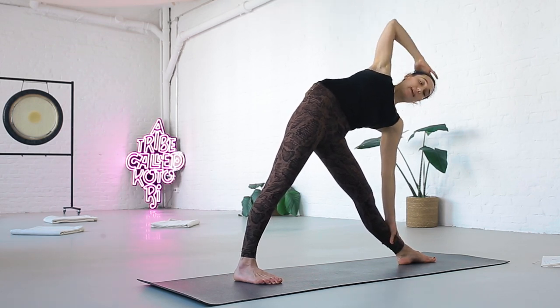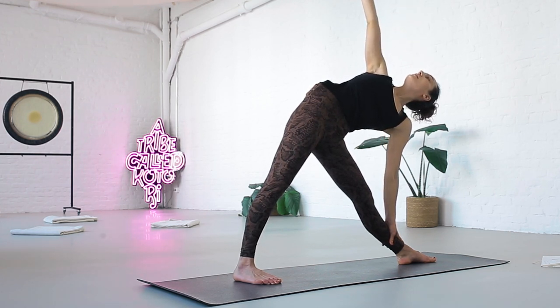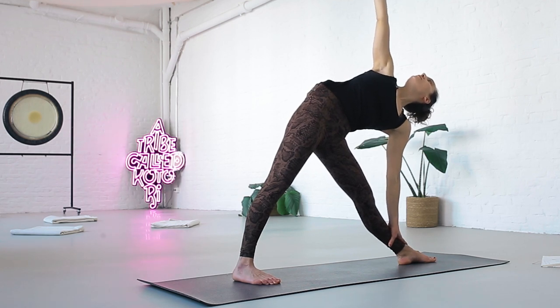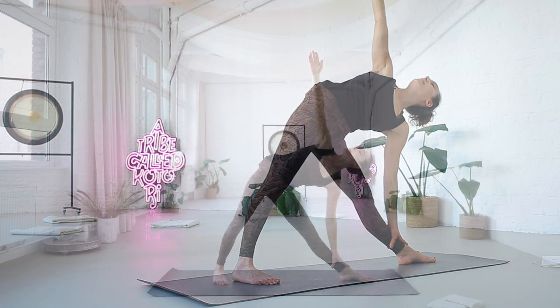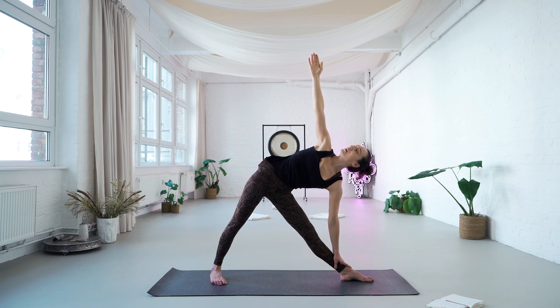Try to find length. Imagine you're bringing the top of your head forward and moving the shoulders back at the same time. Two. Inhale. Exhale, three. Inhale. Exhale, four. Breathe in. Breathe out, five.